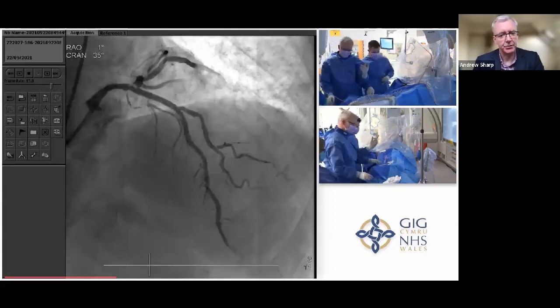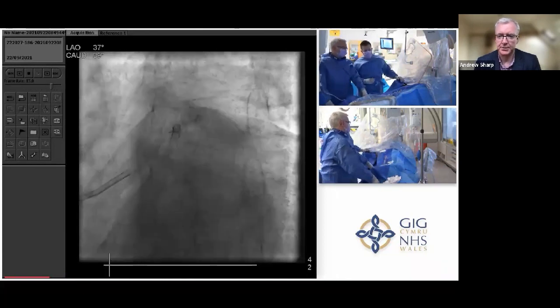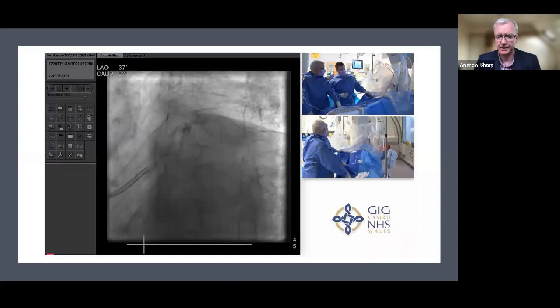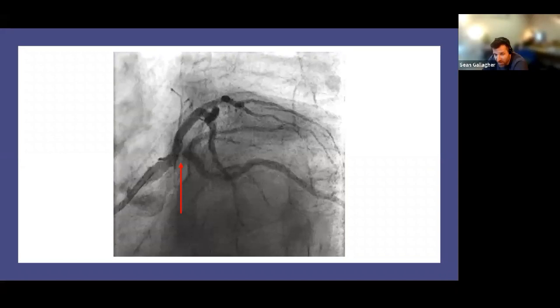Yeah, so I've just run it around again. So we can see the old stents here that were almost 10 years old. We haven't shown the right. The right is fine. So we can see here that we have a critical lesion at the ostium of circumflex. What's interesting is, although the stents are 8-9 years old, they look in not bad shape, Sean. What do you think? No, I agree. He certainly likes stents. The LAD looks pretty good angiographically.